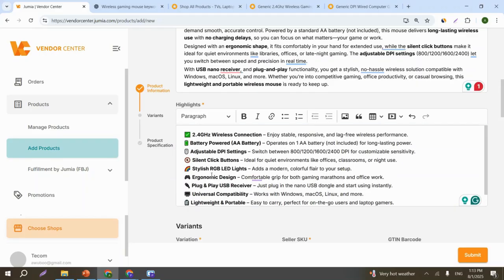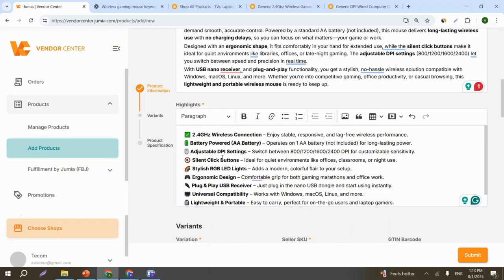But though I'm going to leave it this way and see how it actually shows on the website. Okay, if this is not allowed, it's going to omit it. But if it's allowed, that is going to be cool because it actually gives your listing a kind of upgraded style. It makes it appealing for customers to read through your listing.